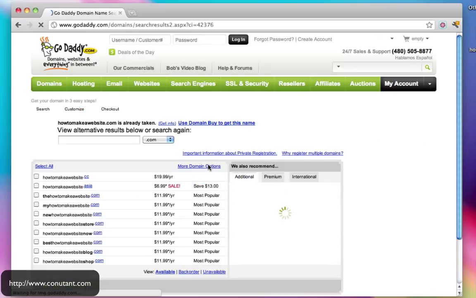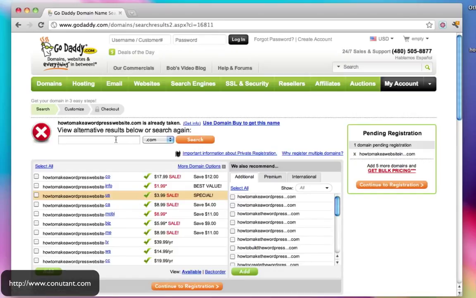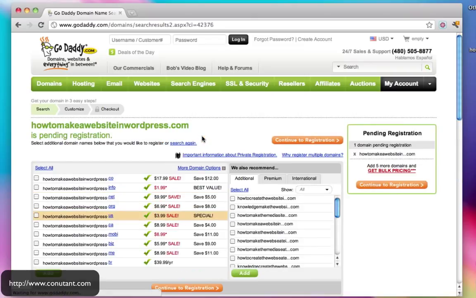And we search for it and it's probably taken. Yep, it's taken. So maybe we could get a little more specific and say how to make a WordPress website.com, and that's also taken. Okay, how to make a website in WordPress.com. Okay, a very long domain name, but I think you get the point.